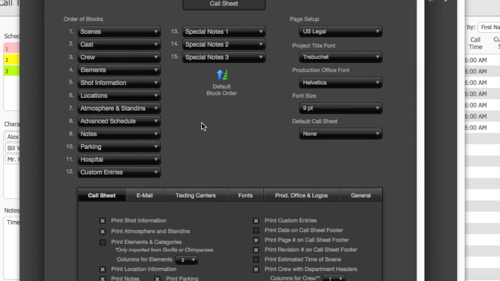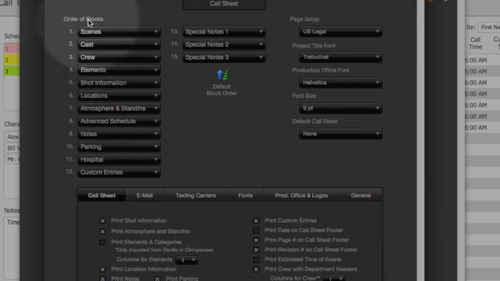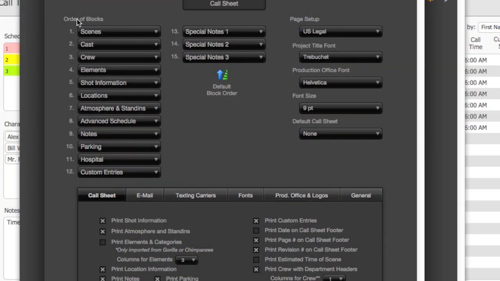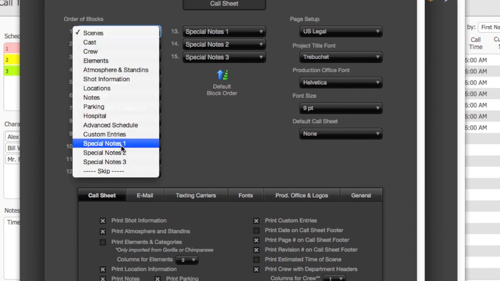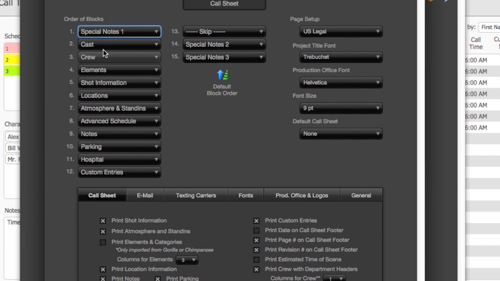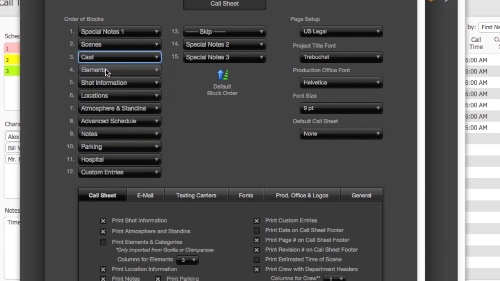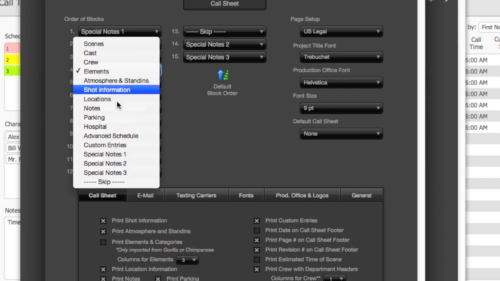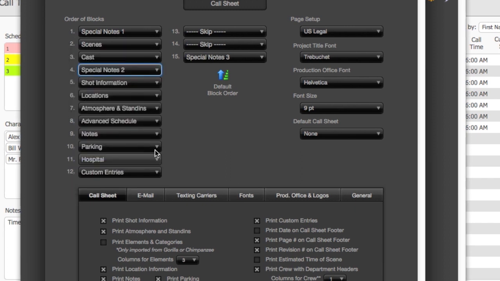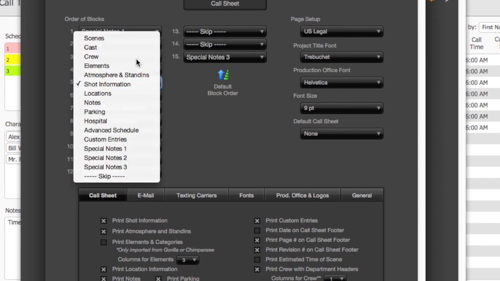Here you can specify lots of preferences on how you want your call sheet to print. Notice up here is the order of the blocks. If I want the first special note to print first, select it for the number 1 slot. Then I want scenes to print here, then cast. Now remember I wanted special notes number 2 after cast.